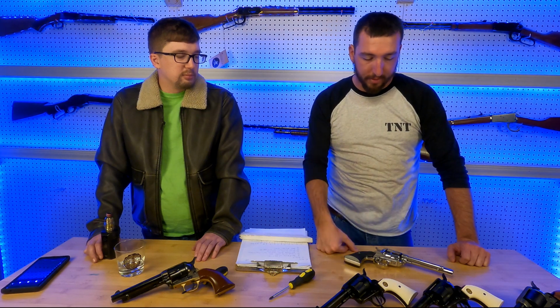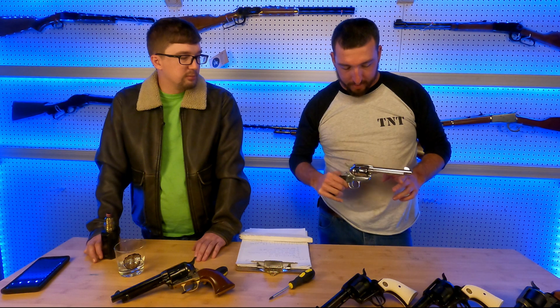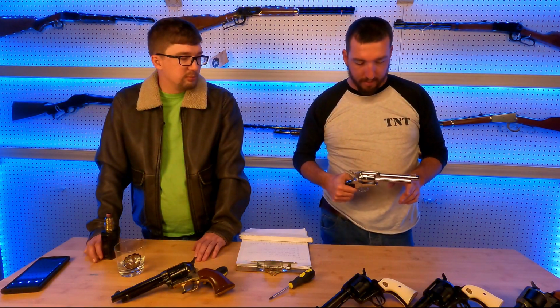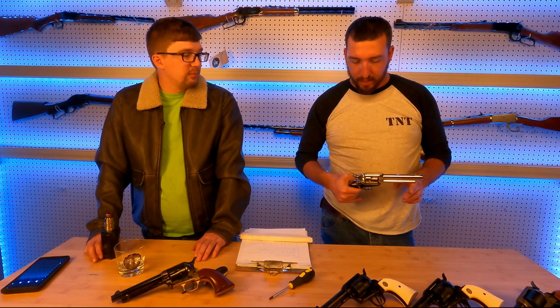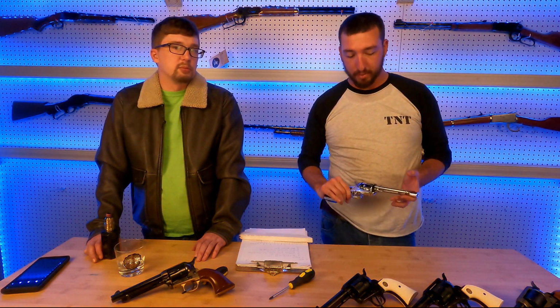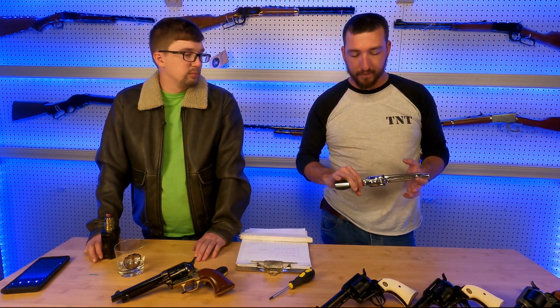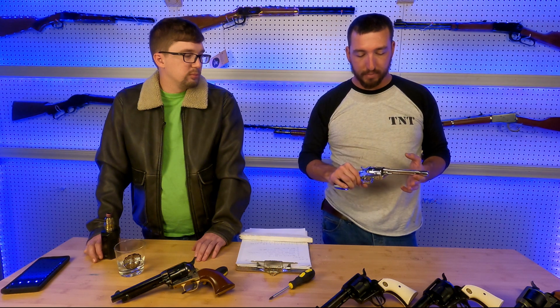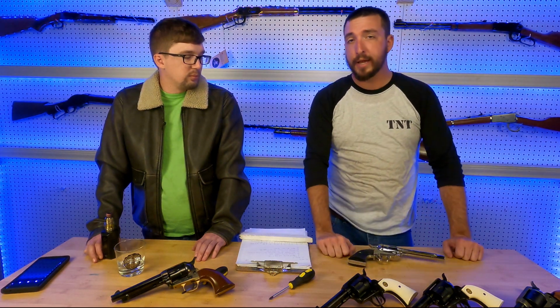Because the finish on these really is great. I've polished this one a little bit. You can see it's very shiny, which does attract fingerprints, of course, but you get a lot for your money if you're paying $600 for it. I'm not so sure at that $1,000 price point. But this is one of those guns that you can have a lot of fun with, that is always going to be beautiful and just a fun thing to have.